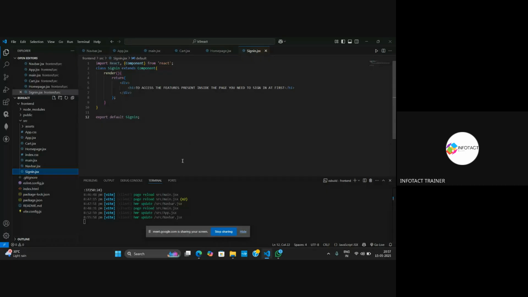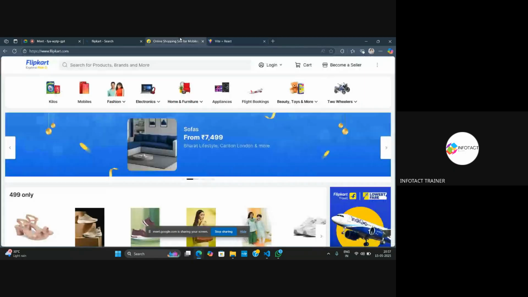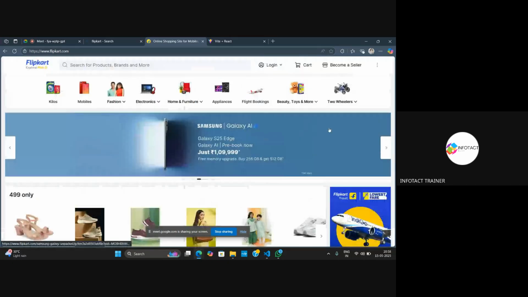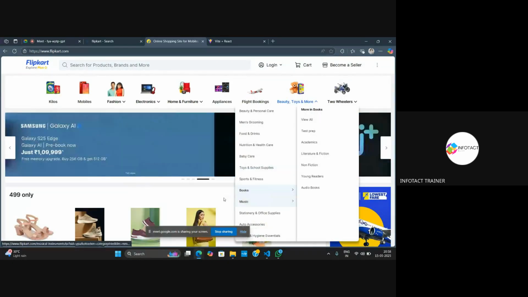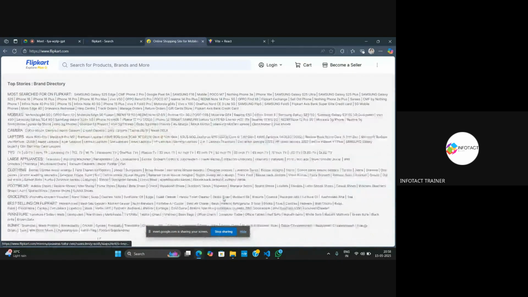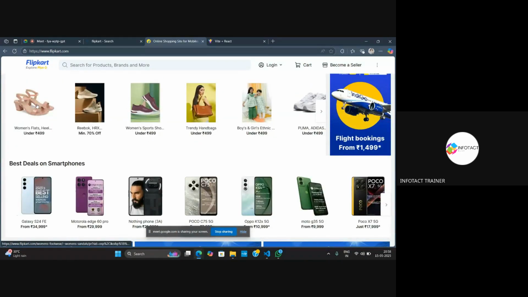See, what do we mean by the states? Whenever I go to this online shopping site, if I want to add something inside my cart, what will I do?